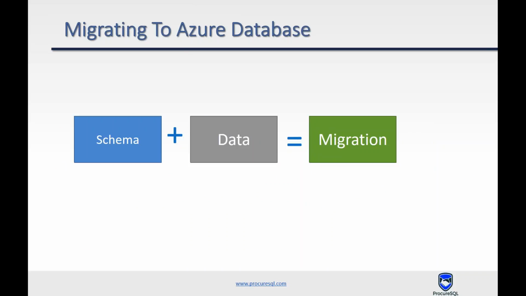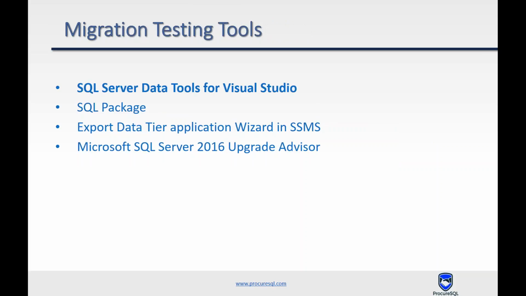But basically when you're migrating to Azure, it's going to be different. For example, there is no command that you can write in T-SQL to do a backup. It's all going to be done under the hood for you. So if you want to actually migrate an existing database over in some shape or form, you're basically going to have to get the schema and the data over there to be the migration. There are quite a few different options of doing that, which we're going to talk about.